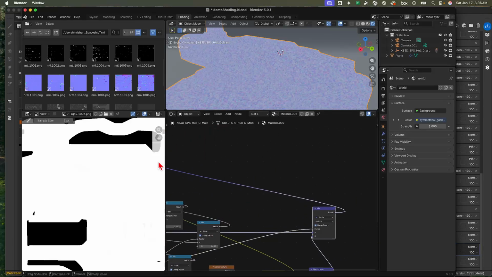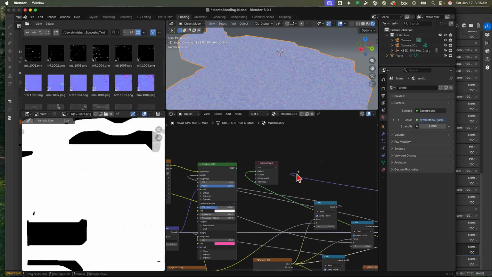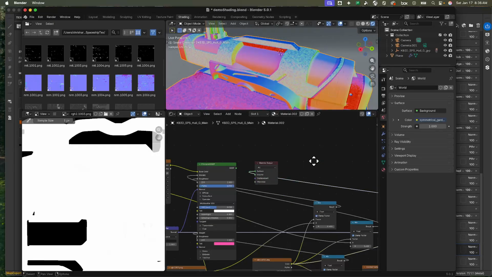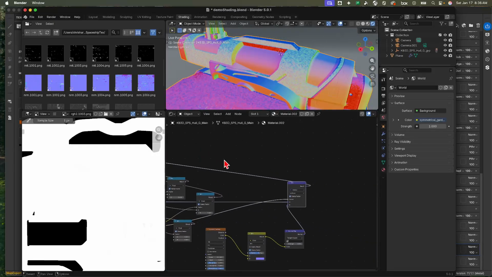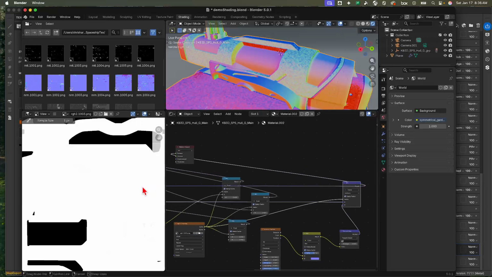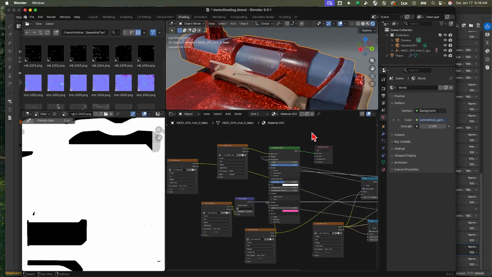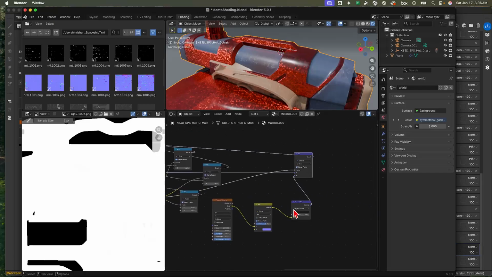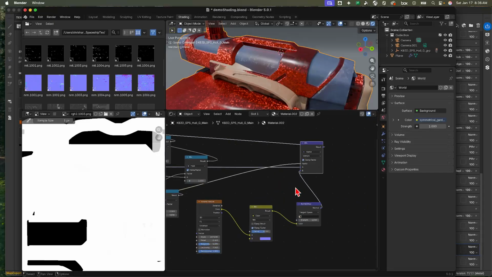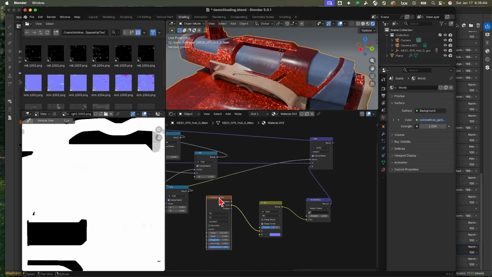And so this is a blend between our two things. Right, so now we got our flake normal and we've got our regular normal. If we plug this in here to normal, and plug our material back in, then we have a car paint with a really high frequency, or really big chunks.